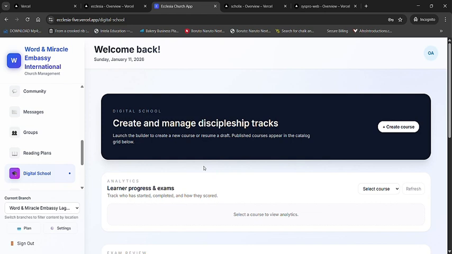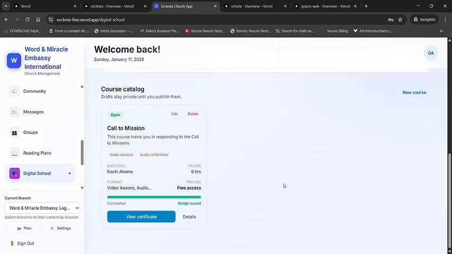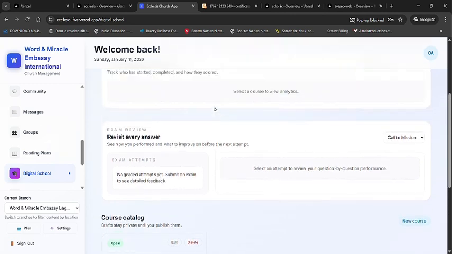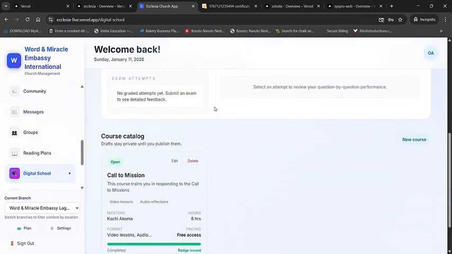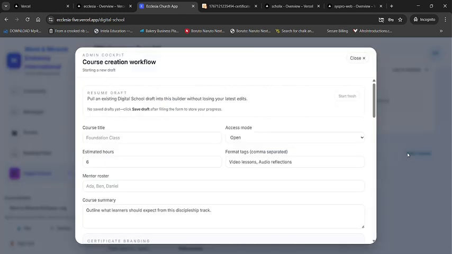So okay, we can do courses here. This is a digital school, so this is also amazing. This is one of my favorite features of this app, where you can create courses. Okay, look at this one. This is just to show you the certificate, right? We actually allow for more configuration of the certificate. You'll see that in a bit. But you can create courses across the board for your entire church organization, and then they can just follow through with those courses. Very, very interesting if you ask me.